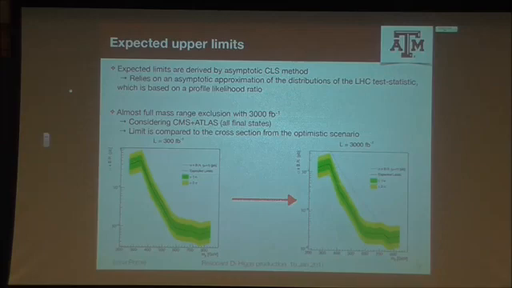That is something, because now there are projections for 3000 inverse femtobarns. Yeah, so 40 is less than what is expected, but it's also true that our reconstruction technique is the one that we're using now. We are not using the features of the new detector.